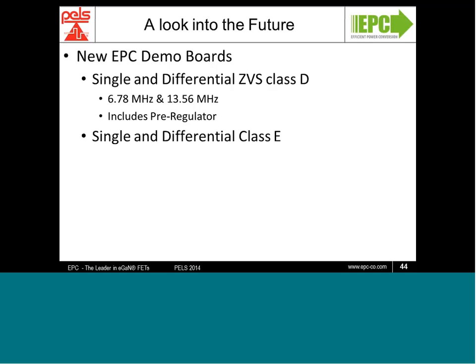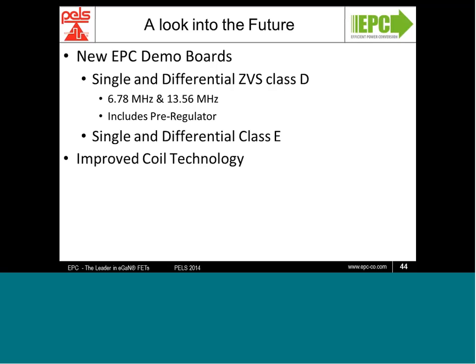We'll also be looking at providing a single and differential mode Class E amplifier for those who are still interested in using that, and we're showing that even the GaN FET can still show enhanced performance over a MOSFET for that topology. There will be improvements in coil technology. The wireless standards have just started, and we have many years to go, and that will change, and the efficiencies will go up, technology will improve, and it will drive this even further and faster.